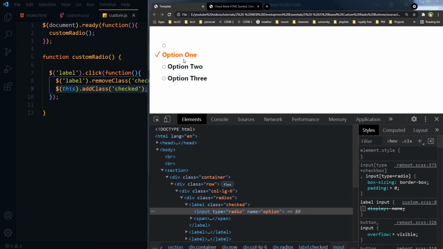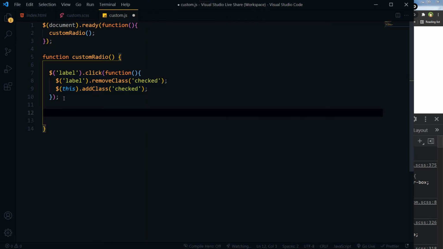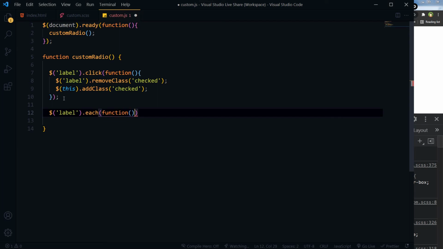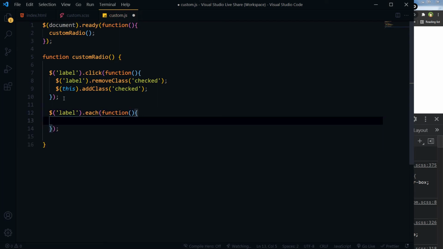We will cover that. We will iterate through all labels and see which has the class checked. Then we will add the checked attribute for the input that has the checked class at its label. So here we can use the .each method. For each label, we will check if it has the class checked.